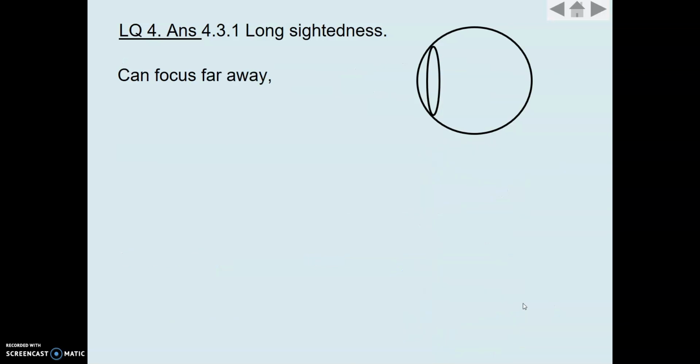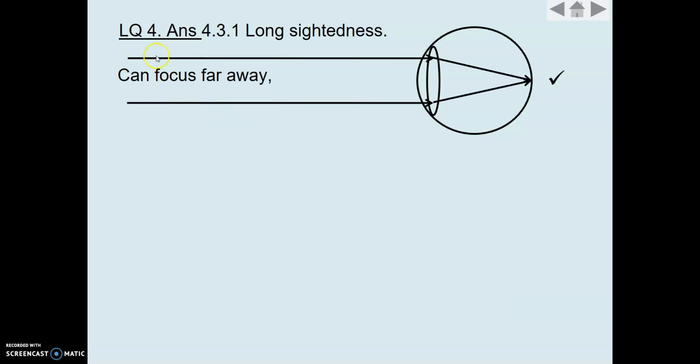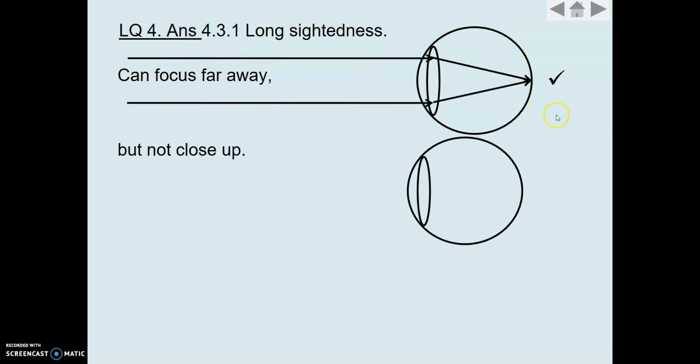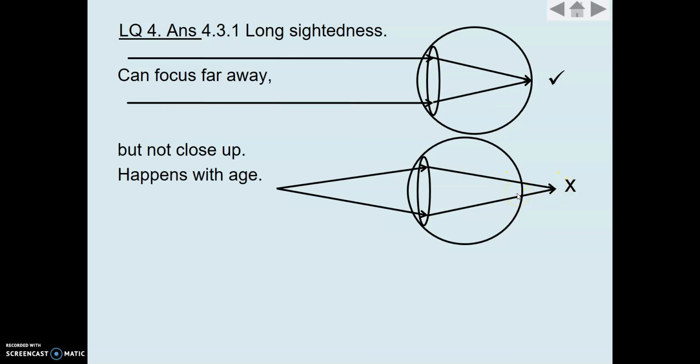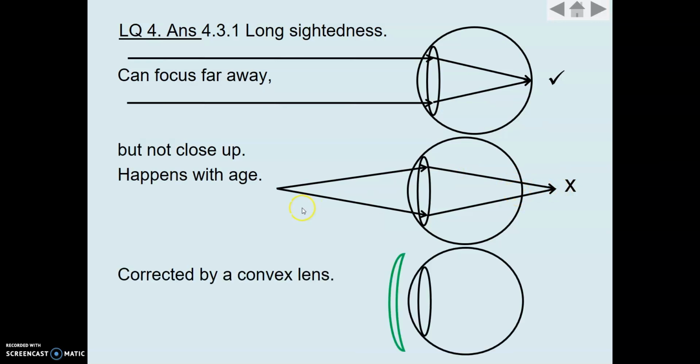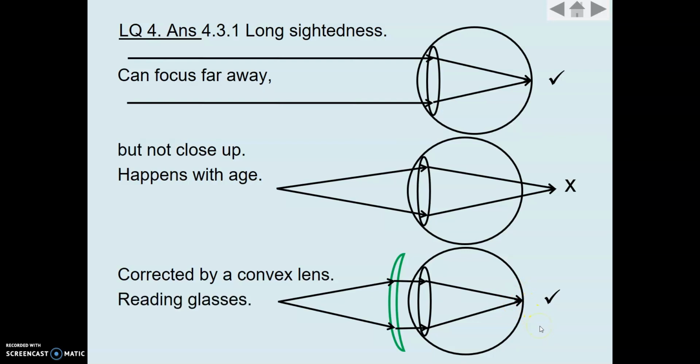If somebody is over 40, the chances are they're going to start needing reading glasses. They can focus on things far away where the light rays are coming in parallel, but things that are close up get focused behind the retina, so it's blurry over here. So what we do is we stick some reading glasses in front, and reading glasses are thicker in the middle, and they bend the light a little bit, and then the lens does the rest of the work until it's focused at the retina. And these, as I said, are called reading glasses.